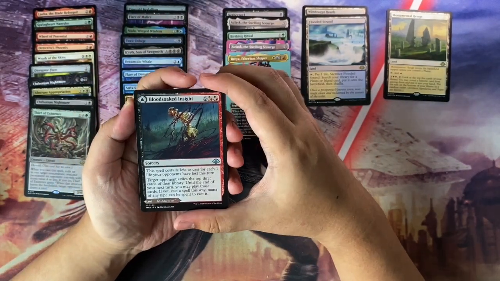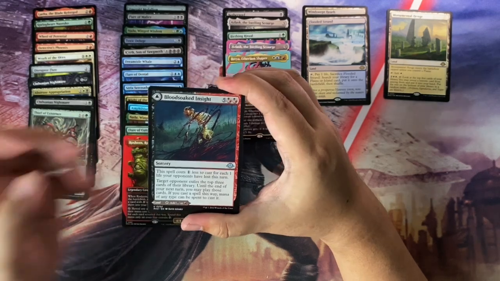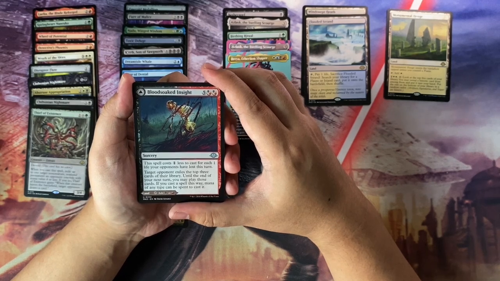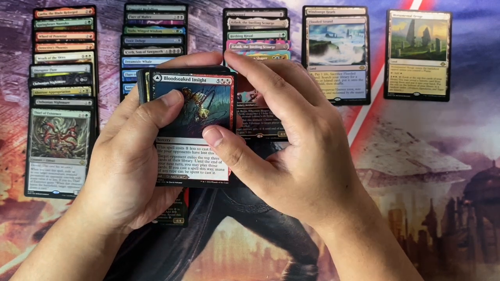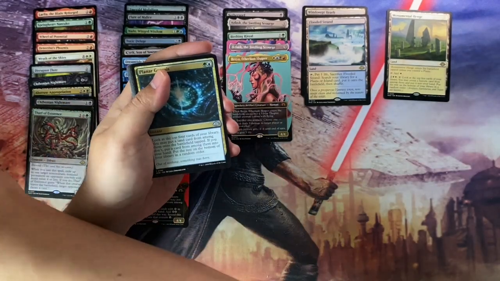A Blood Soaked Insight, 7 to cast. Sorcery, this spell costs 1 less to cast for each life your opponents have lost this turn. Target opponent exiles the top 3 cards of their library until end of turn. Until end of your next turn, you may play those cards. If you cast a spell this way, mana of any type can be spent to cast it. It comes in. You can make it come in as the dual land.